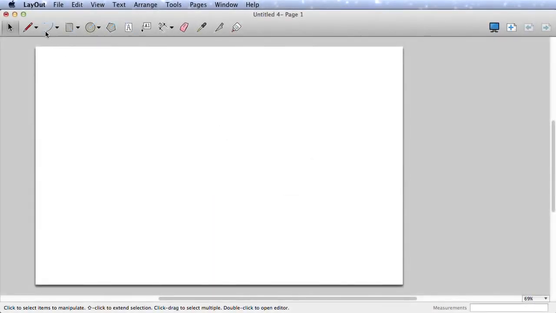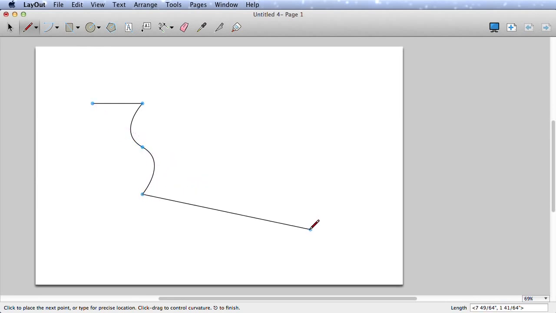Most of the drawing tools have drop-down options expanding the types of shapes you can create. The Line tool can create straight lines by clicking point to point, or if you click and drag your mouse button, you can create curves. Just like SketchUp, you can enter exact dimensions for your lines as well.